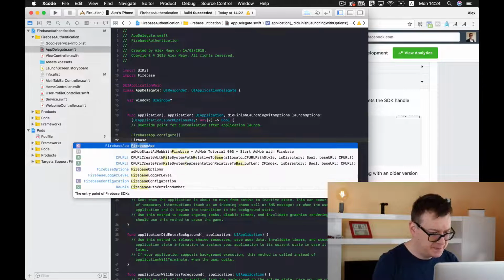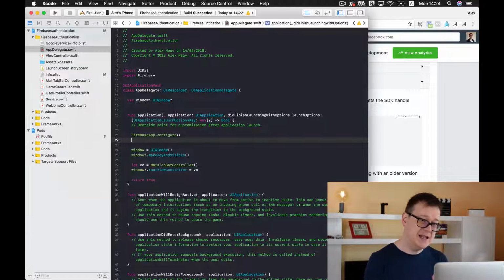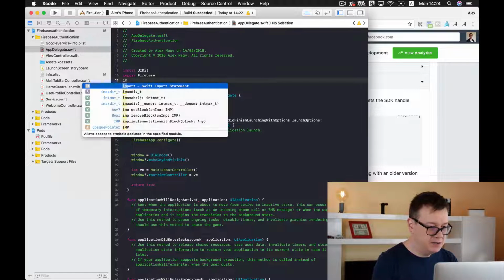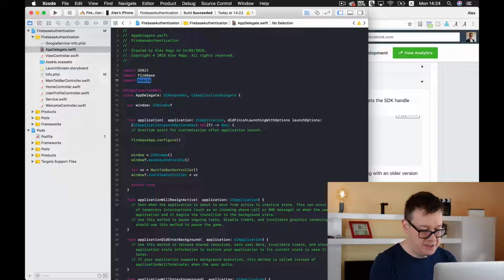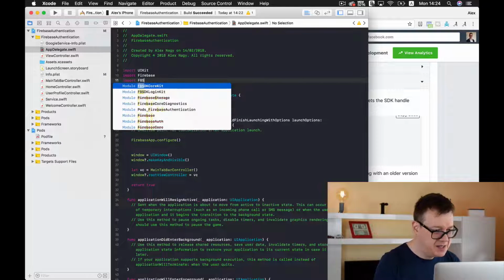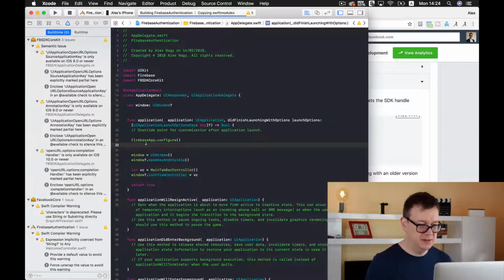Firebase application delegate. No, so it seems that this goes with the old syntax. So we need to import FB SDK core kit, and let's build that so we may see that everything works fine.